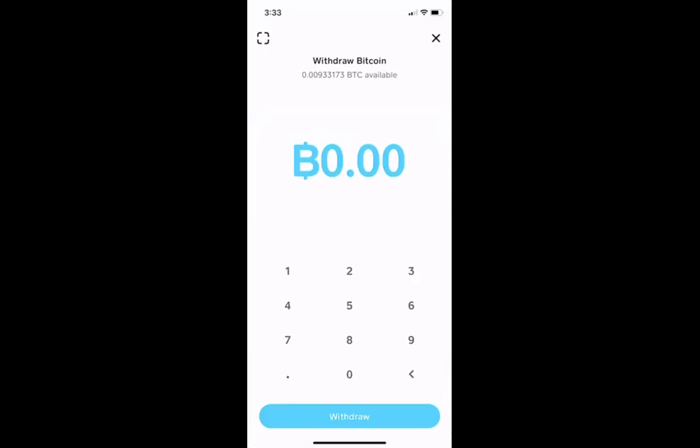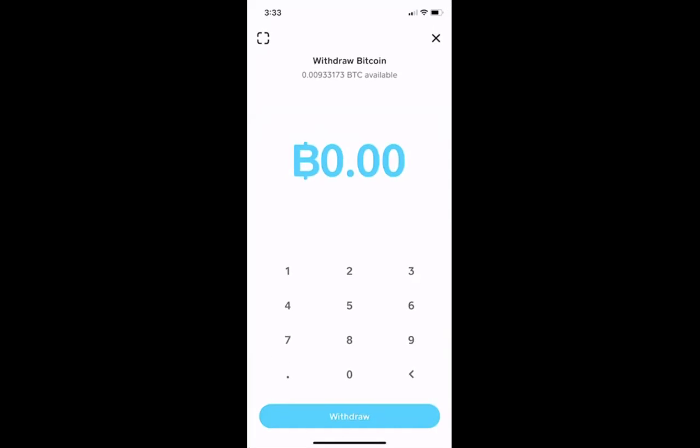Now, let's say you want to withdraw the whole $97, whatever have you. It'll tell you in the top right there where it says withdraw Bitcoin. In Bitcoin, right, it's not going to have it in a dollar amount because Bitcoin is digital. So the way Bitcoin displays the amount is what you see right there, 0.009333173.